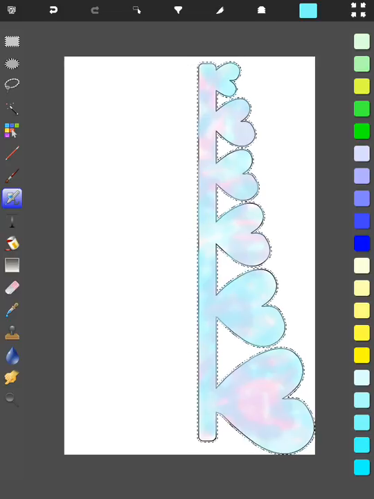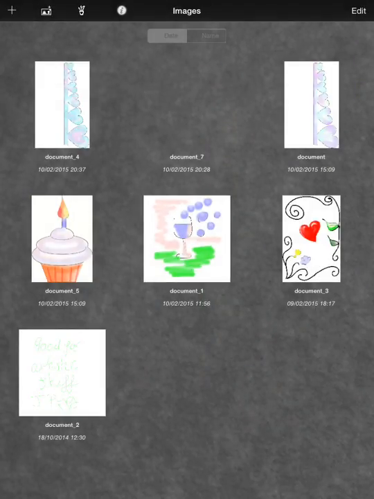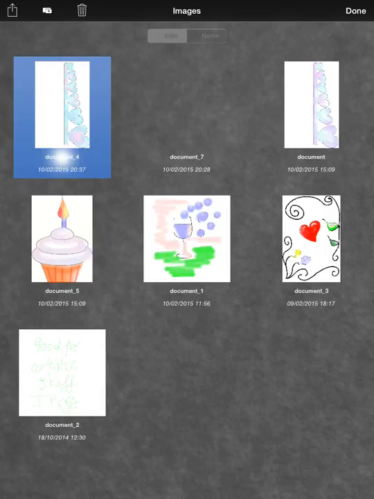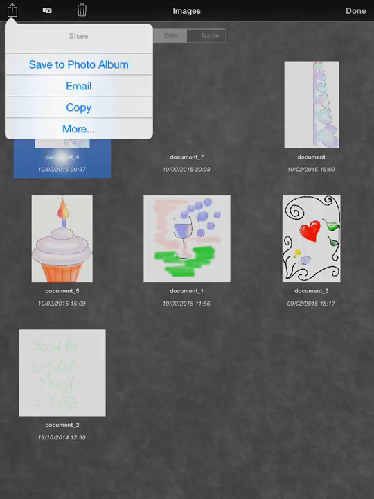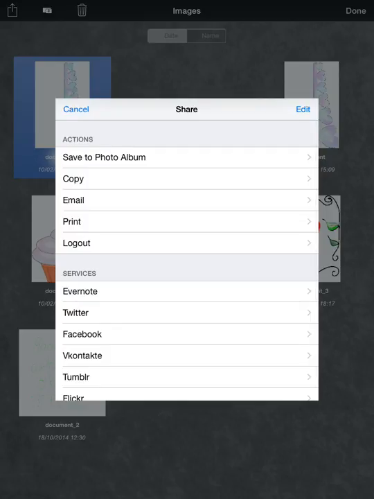Once you have finished playing around with the design, you go to the top left button, and that puts it into the design library, if you like, that the whole program has. Then if you want to do anything else with it, press on edit, press the one that you want to do something with, and if you've made a big mistake, you can always chuck it in the bin. But you want the one on the left hand side. It's a square with an arrow coming out of it, and if you tap on that one, you can choose save to photo album, email, copy it, you can send it to Twitter and all sorts of things as well. You can do whatever you like.